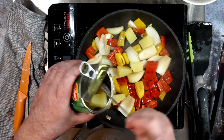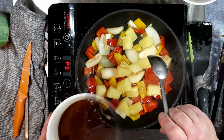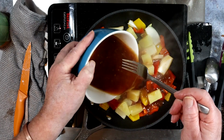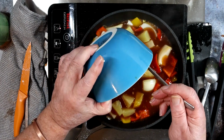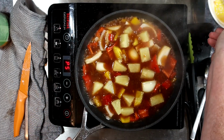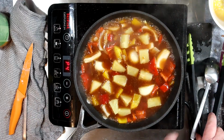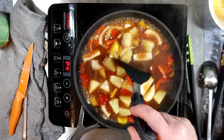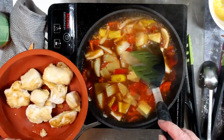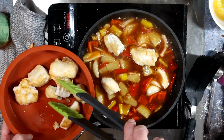Okay then, in with the pineapple chunks. As many or as few as you want really. I can't see any point saving too many, so most of them went in. In with the sweet and sour sauce. And it's starting to reduce already. Back in with the chicken, and this is where it finishes cooking.